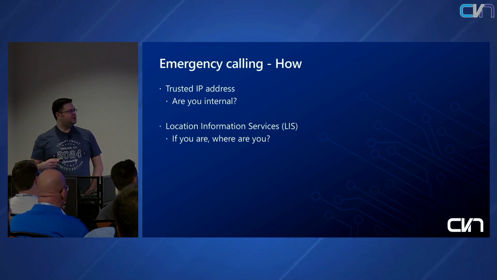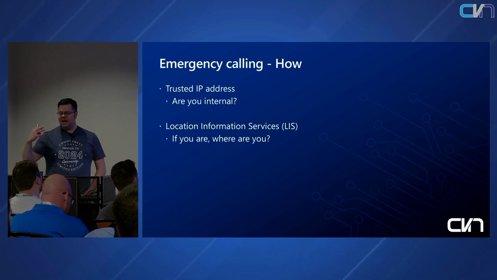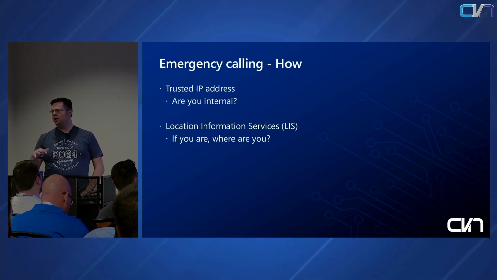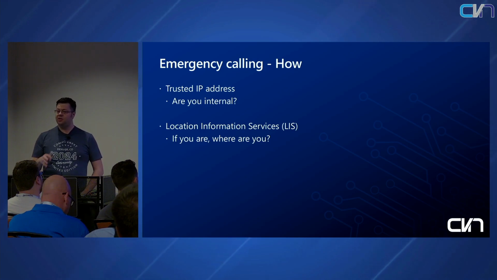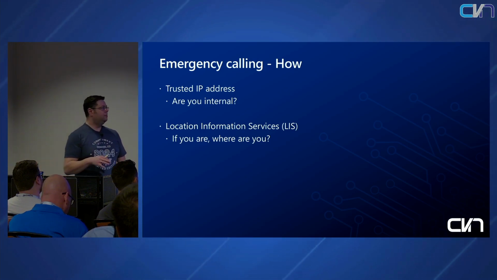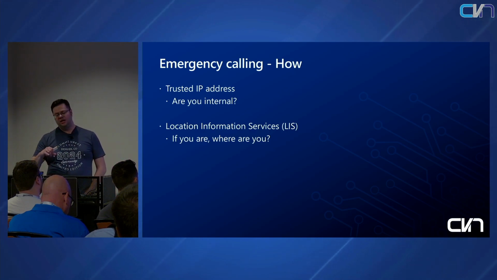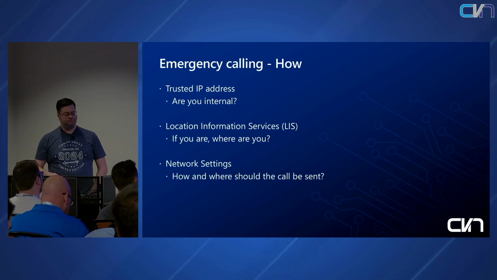Second one is a service called LIS, Location Information Services. If you are internal, that is how we geographically place you. It deals with which address or location or place or civic address, depending on if you're in PowerShell or in TAC, you're being placed into. That's where you have a real-world address and latitude and longitude coordinates associated with a physical location.